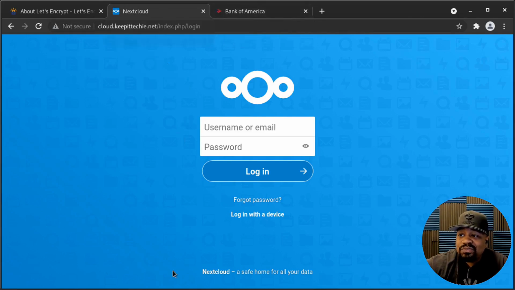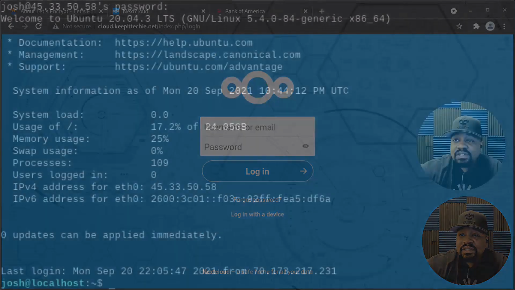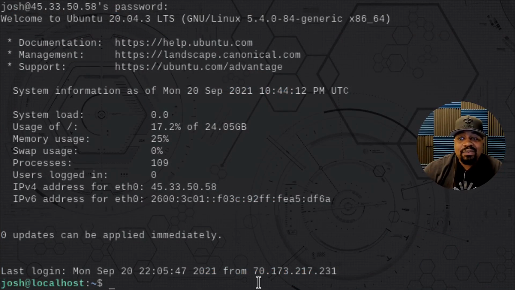Now let's switch over to the terminal right fast so we can go through the process of actually installing one, and then we'll switch back once we install it so we can verify that it actually worked. So let's go to the terminal. As always, when you're installing something new on a server, you want to update the server. So I'm gonna run some updates right fast.